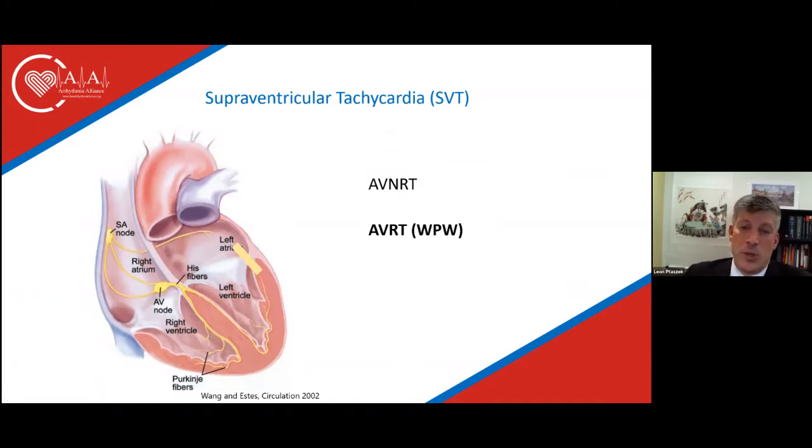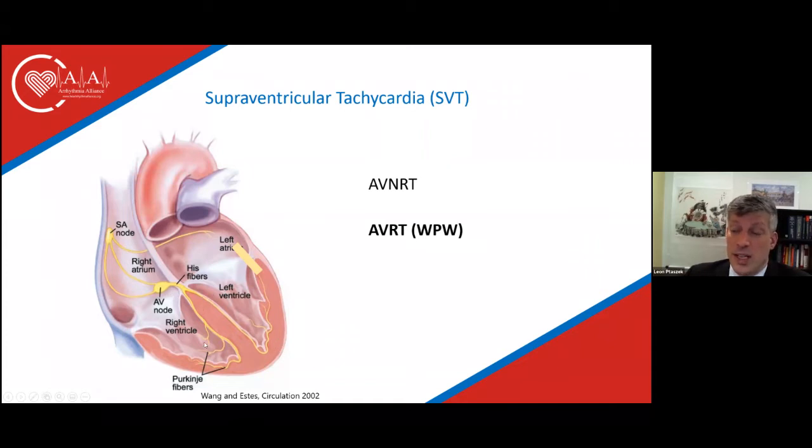Another potential mechanism by which you can end up with the supraventricular tachycardia is AV reentrant tachycardia, or what many of you might have heard of before as being Wolff-Parkinson-White syndrome. And this is a consequence of having an extra electrical connection between the upper and lower chambers of the heart. As I mentioned earlier, under typical circumstances, the AV node is the only connection between the upper and lower chambers. If you have an accessory pathway, it means that the electrical signals can flow from the upper to the lower chambers of the heart through two pathways instead of just one. That also can happen with retrograde conduction as well.